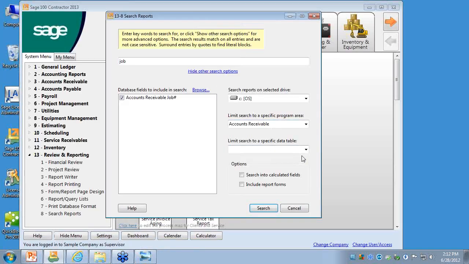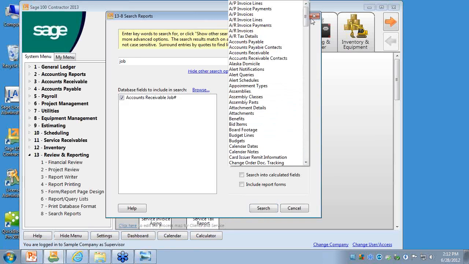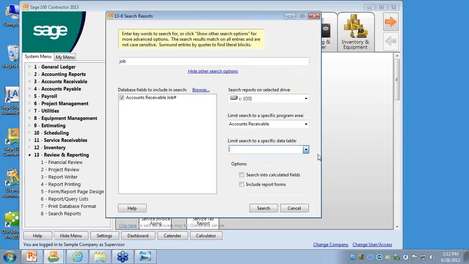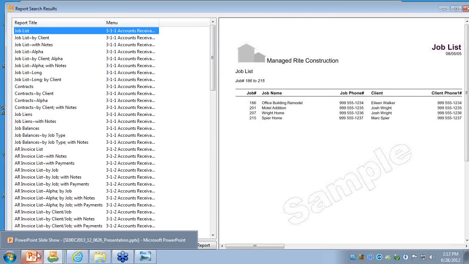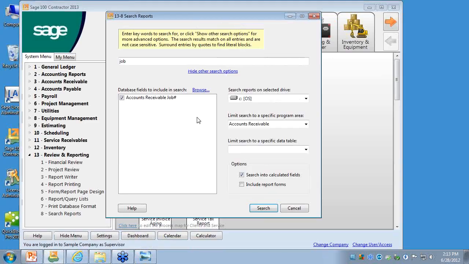But also, it's really nice that you can pull up these different features. Do you want to search calculated fields? A lot of reports have calculated fields. You might get a whole lot. We had 44 on the last one, and we have 94 for searching the calculated fields. So you have to play around with this just to get a little bit of a feel for how it is. For people that are brand new, I don't know if Martha's still with us. I think she's gone. But I think this is really going to help people that are new. Janice, this will help you because you'll be able to find the reports you're looking for.